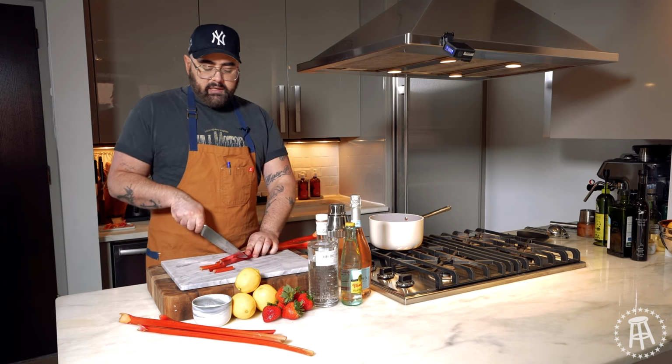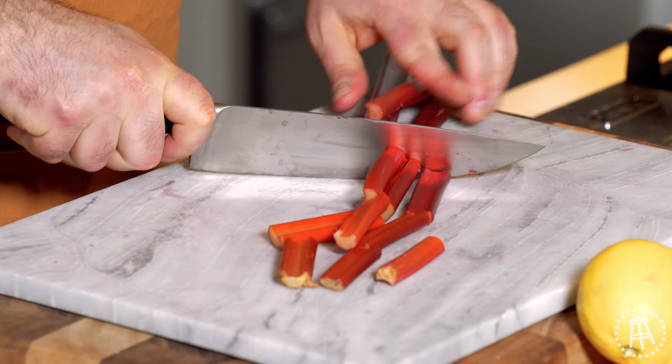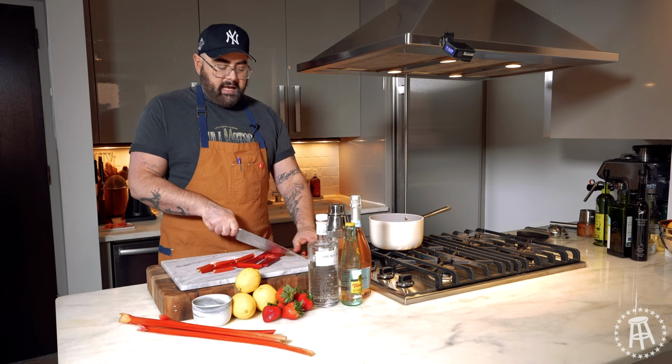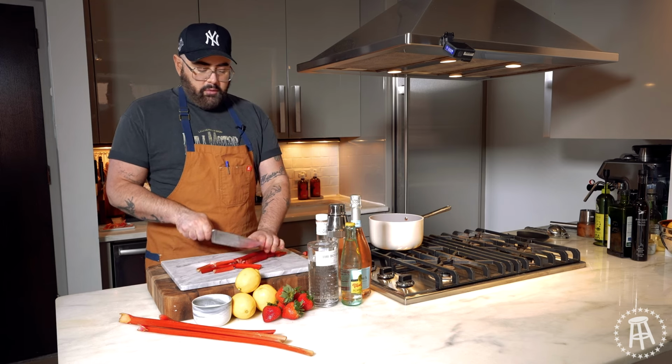And again, at Kiki Cuisine, we're all about trick in the mind and making people think that we're fancier than we are. This is just some stuff from the grocery store that we're putting together. And you know, no one has to know how easy this stuff is. We're bamboozling kids out here.